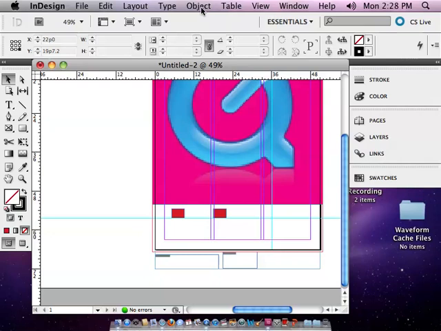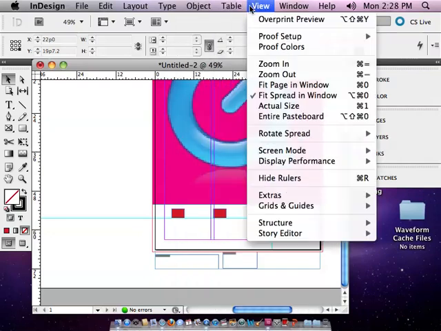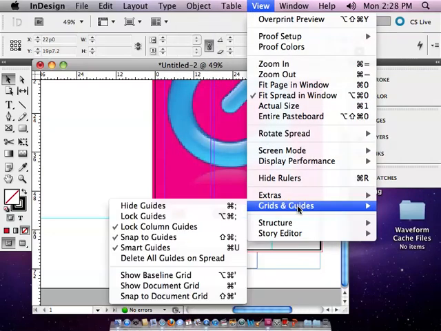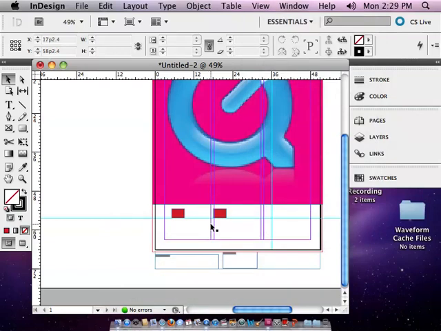Go to View, go to Grids and Guides, and right now Lock Column Guides is checked. Uncheck it. Okay, uncheck this. And then you can move these column guides, make the first column narrower, and then move this one, make the second and third ones distributed evenly.